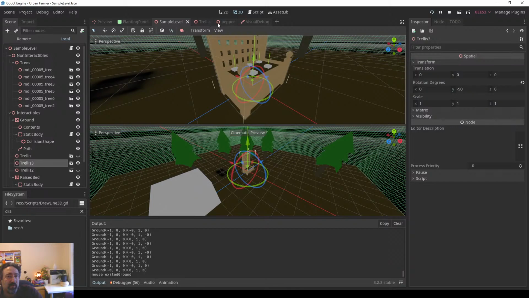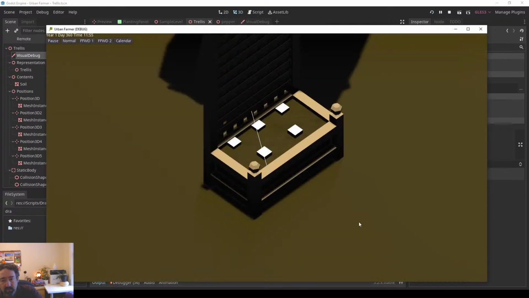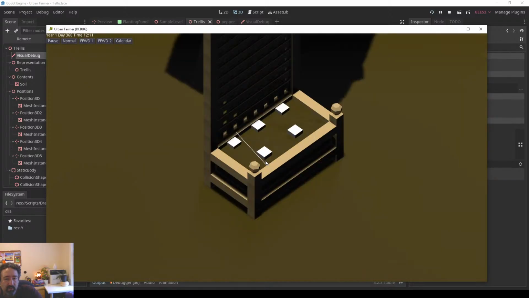Because now that I put it here, each trellis is a visual debug, and each one was always running this visual debug. And because we have this problematic case that no matter where the trellis is, it's always rendering from world center instead of the object center. Even though these two trellises were here, they were still trying to use this world origin to render their own lines. Now we are only rendering the line for trellis now.